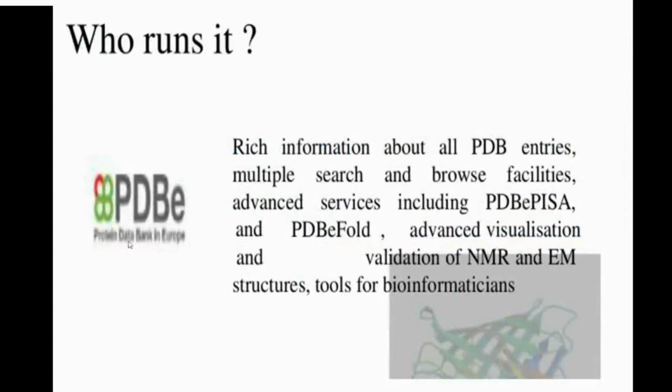Coming to PDBe, that is Protein Data Bank in Europe, it contains rich information about all the PDB entries, multiple search and browse facilities, and advanced services including PDBe PISA. PDBe PISA is a tool used to predict the quaternary structure of the protein. Then it also contains PDBe Fold. PDBe Fold is a structural alignment tool in which you can go for both pairwise and multiple alignment of protein structures, similar to BLAST and Clustal W.